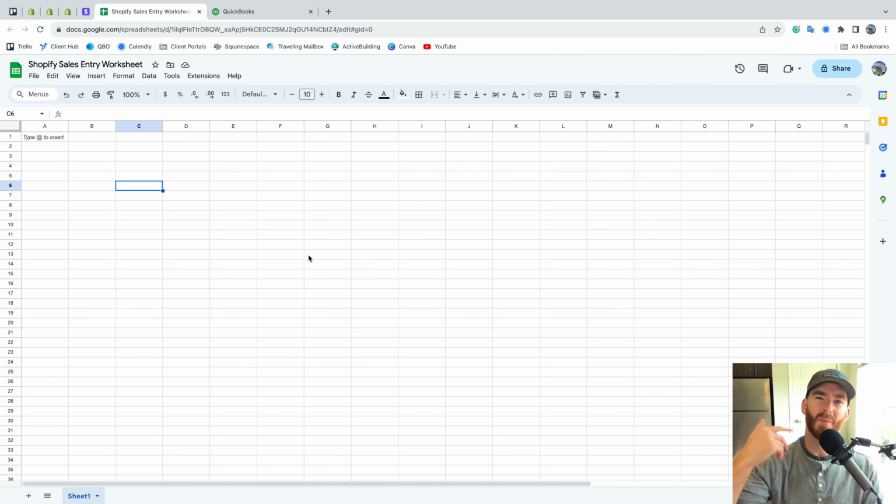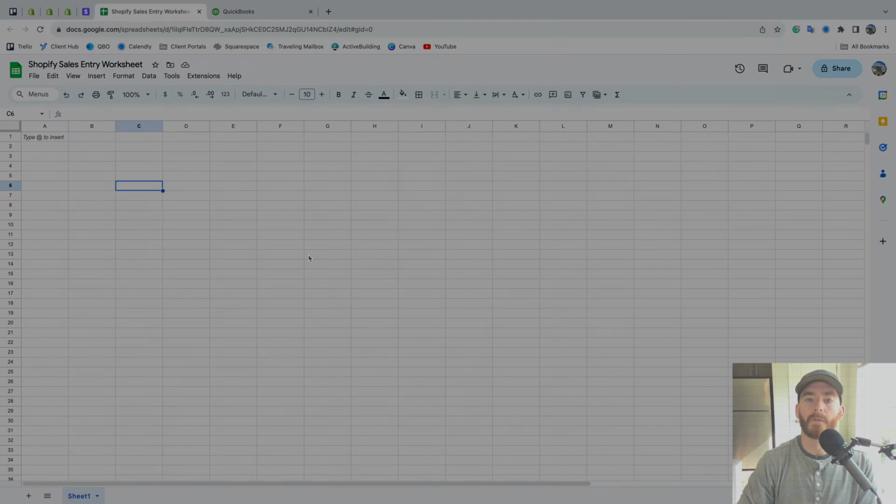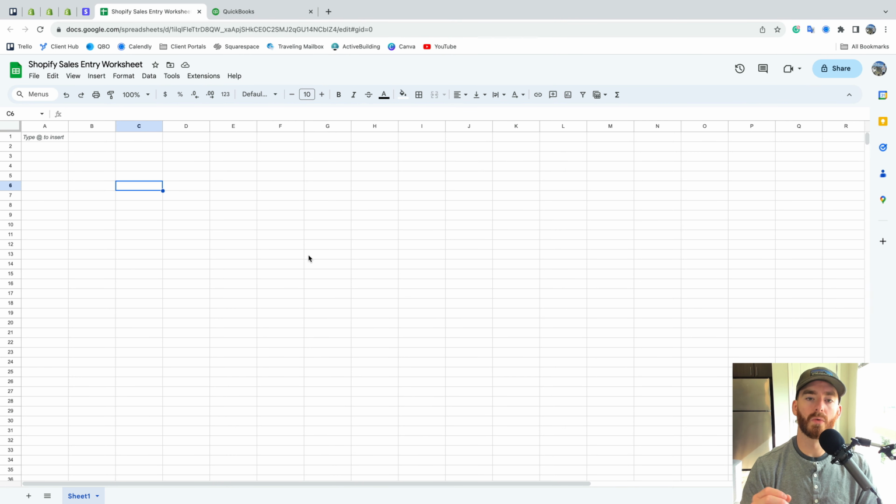And then we'll go over kind of the back end of this workflow, what this is going to look like whenever you're working with your bank feed throughout the month. So the first step here, like I mentioned, we're going to go through and try to find, to the best of our ability at this stage of the workflow, all the reports that are going to be needed in order to eventually enter these journal entries.